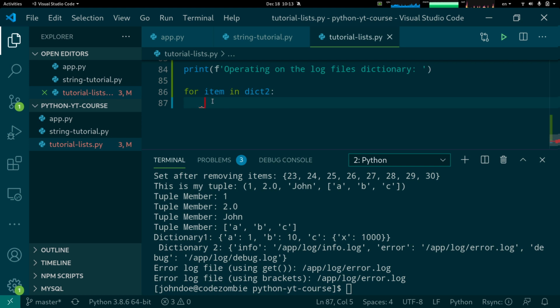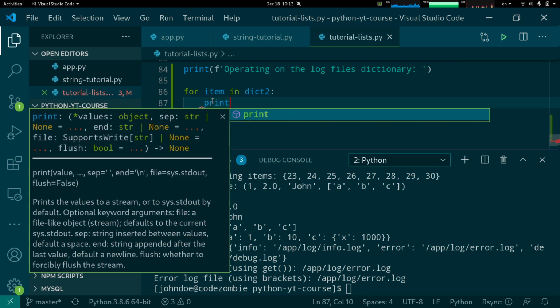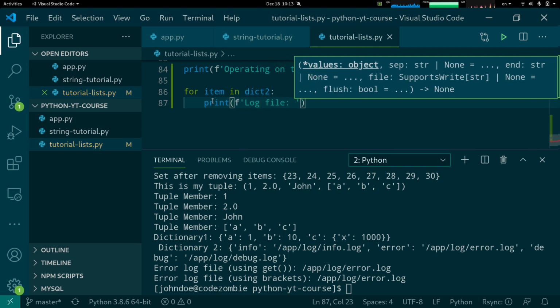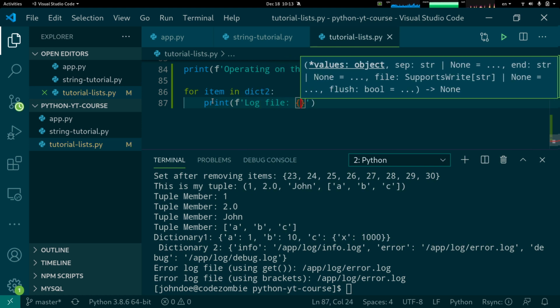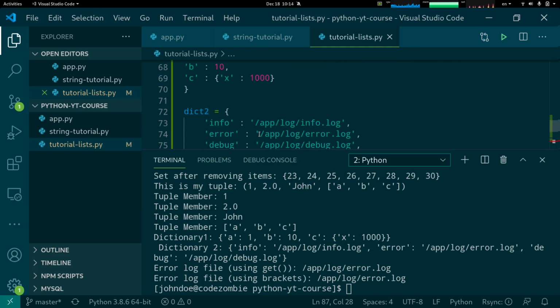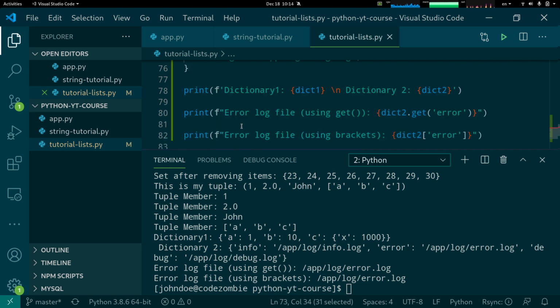We can read them one by one. F like file item, because we know that this is a single item that includes the key and the value. So in order to access the value, you need to address the key.